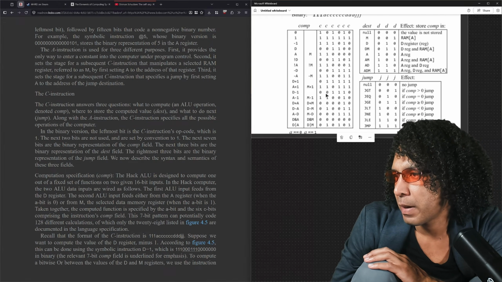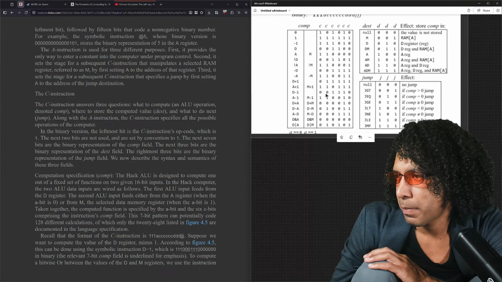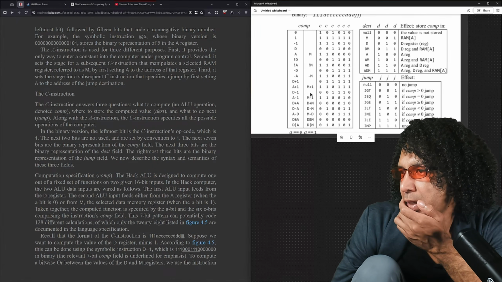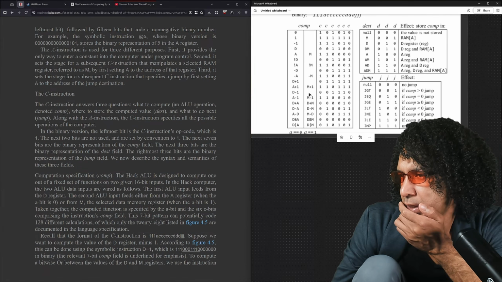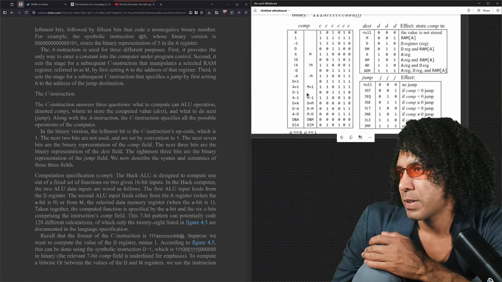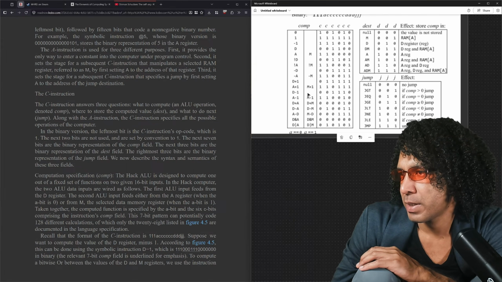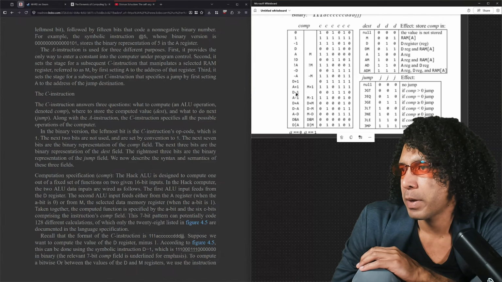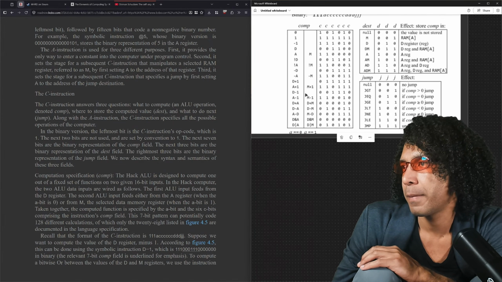I forget what they mean, but we can look them up. In this case, it doesn't matter whether A is 1 or 0, does it? Right, so A equals 1 or A equals 0 is the same command. So there are multiple ways to encode the action D minus 1.